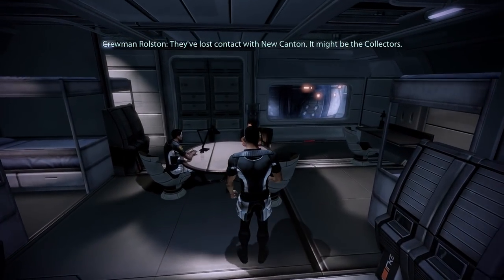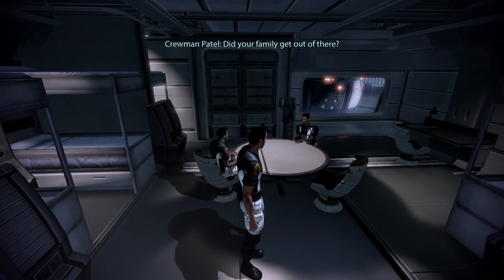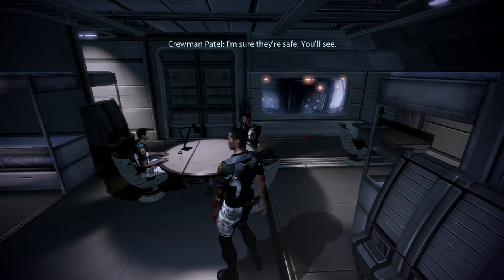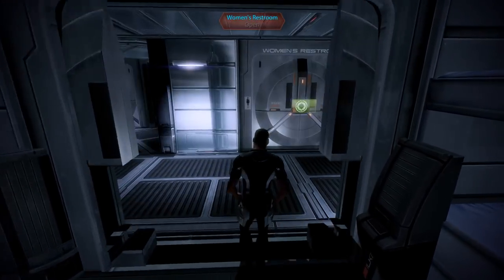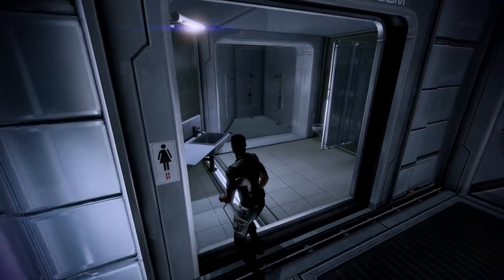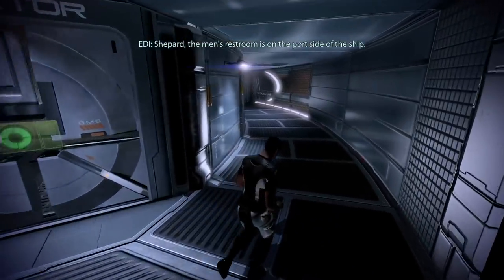Wrong? They lost contact with New Canton. Might be the collectors. Did your family get out of there? I don't know. There's no communications yet. I'm sure they're safe. You'll see. Board observation deck is closed until needed. Oh, I thought they closed the bathroom. The men's restroom is on the port side of the ship. You don't tell me what to do.